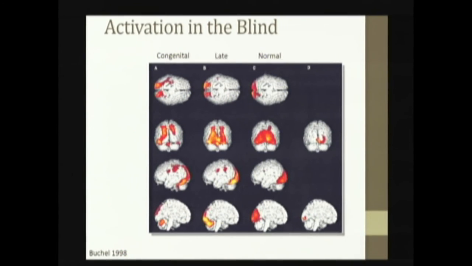And they compared Braille in these patients and reading in the normal. They compared Braille with hearing words. So, of course, with Braille, you can see there was activation, but they didn't have a lot of left-sided activation in the congenitally blind. Those who were previously blind, and were reading Braille, there was a bit more activation in that area, which is interesting.